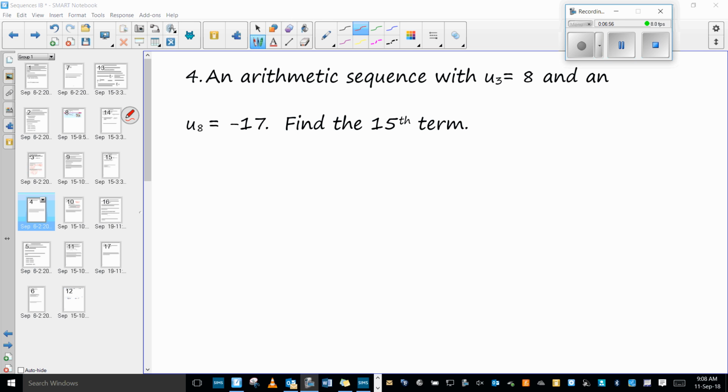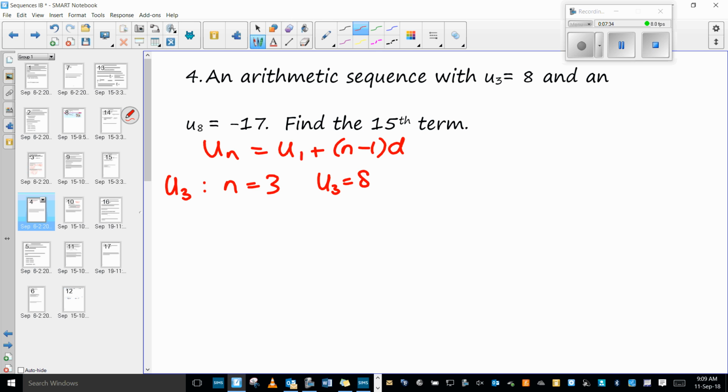So, u3 is 8. So we then have to think about, well, u3, going to the formula, let me go back to the formula now. Un equals u1 plus n minus 1 d. Okay, so we don't know u1 and we don't know d for either of them. But we can write ourselves an expression knowing that the value of the term is 8. So for u3, I know that the value of n is 3, yes? And I know that actually the term u3 is 8.